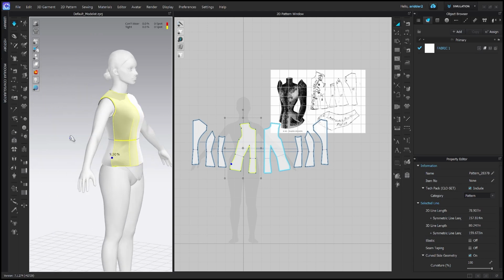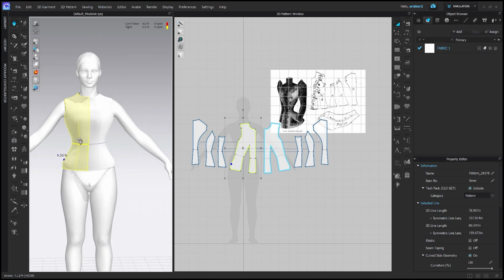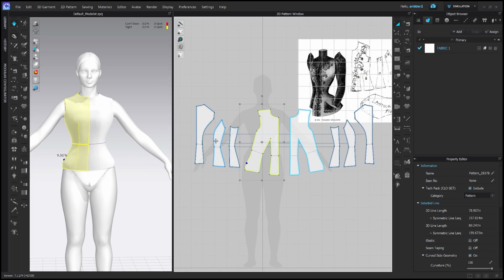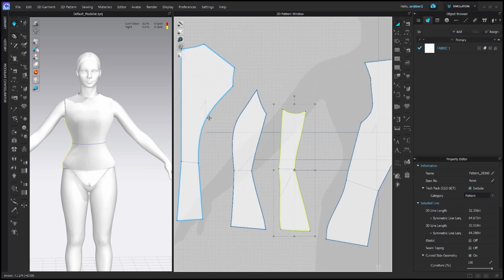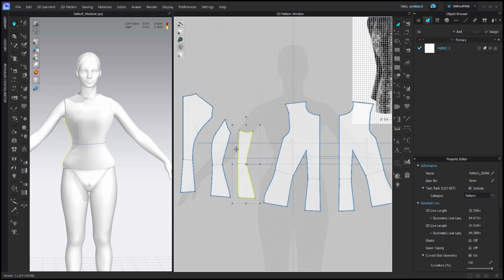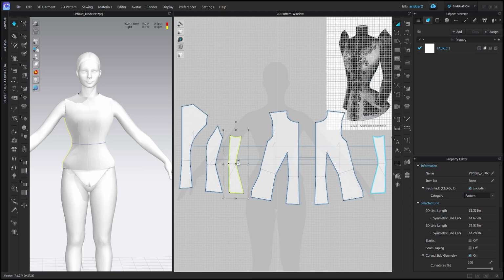and what we need to do next is adjust our grain lines and just finesse this pattern to make it look like our reference image. So for grain lines, when I rotated these patterns, it did not rotate their grain lines with them. And I can tell by going to the 2D information display and clicking Show Grain Line. So the front and the back actually look fine. It's this line right here. But the grain lines on the side backs look really quite terrible. And it's just because Clo3D can't read our minds, and that's fine.